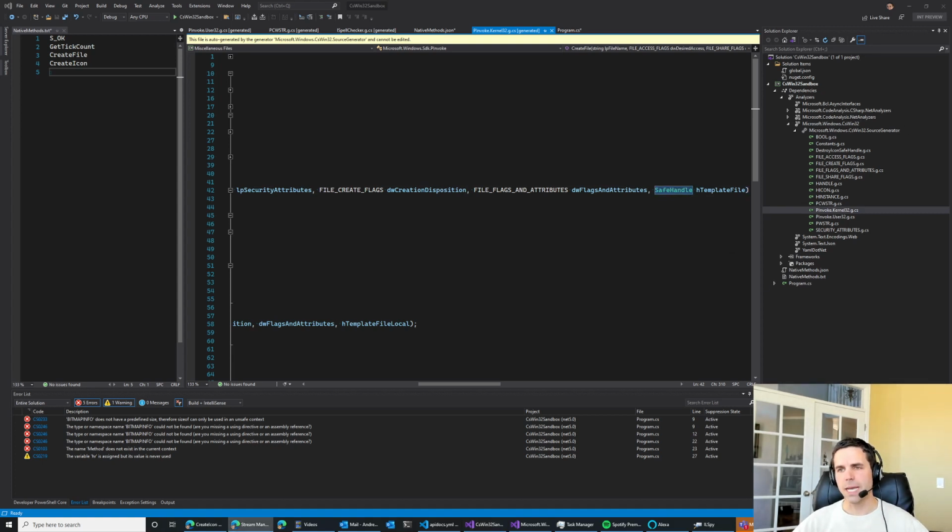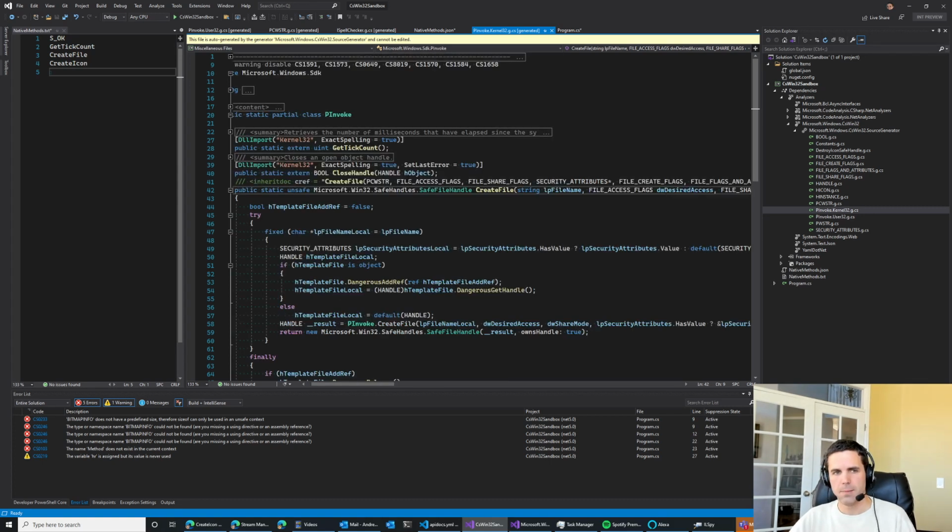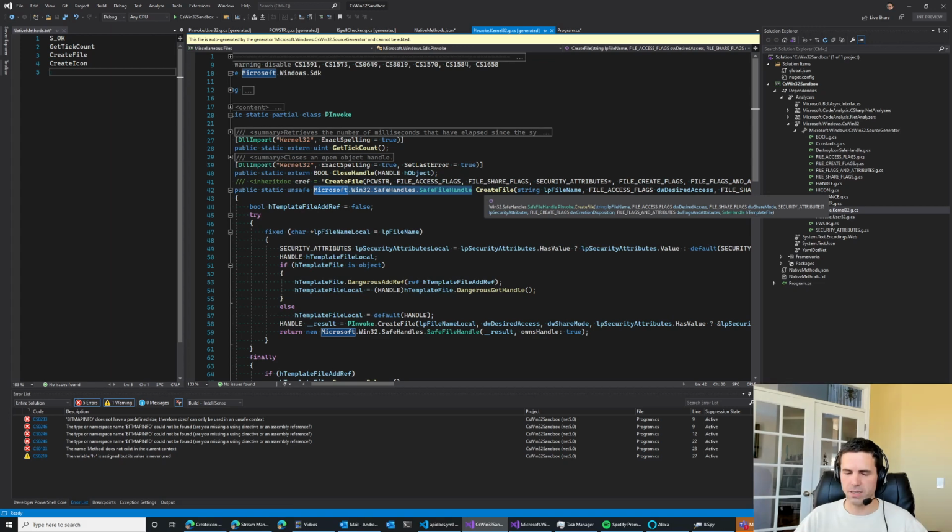Now, there is absolutely a discoverability benefit to using the very precise safe handles in both locations. You could be like, oh, I need one of those handles. Well, what API produces that sort of handle for me? It can be useful. But because .NET already defines some safe handle types, or your code might define some safe handle types, there was no reason for us to limit it and require you to pass our safe handle type. We'll take any of them. But we will tell you what we're going to return, basically. So it's an adaptability thing. We want this API to be useful in the most scenarios.